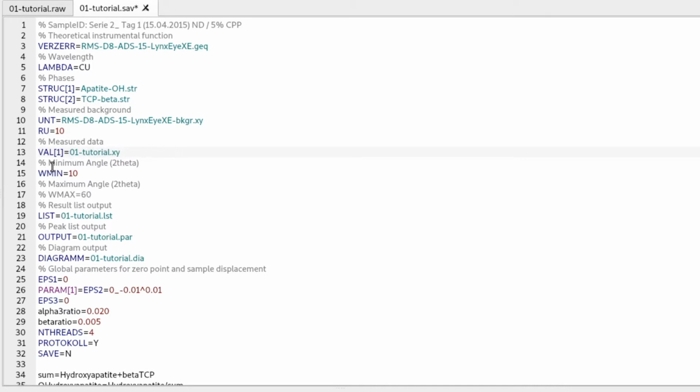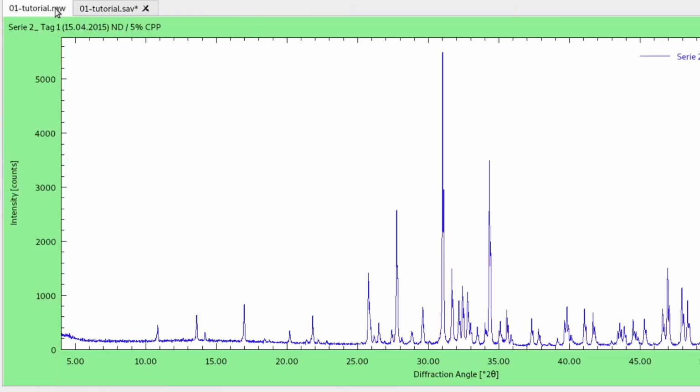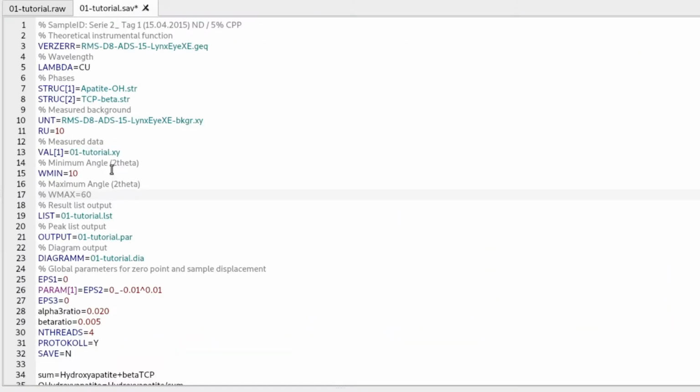Then two important lines, the minimum angle and the maximum angle. In the raw file, I said that there is no useful data between 4 and 10 degrees. So by default, this is already setting the minimum angle to 10 degrees, which means it will ignore all raw data below 10 degrees.